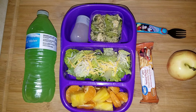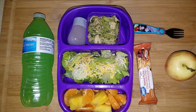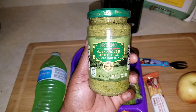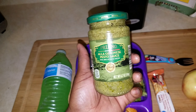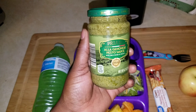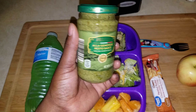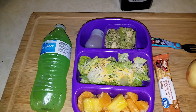I sautéed the chicken, steamed the broccoli with the chicken, boiled the pasta separately, and added the Aldi pesto sauce. They also have an alfredo sauce by the same brand, and put those together and you're really cooking with gas — but I'm trying to cut back on cheese, so I just did the pesto today.